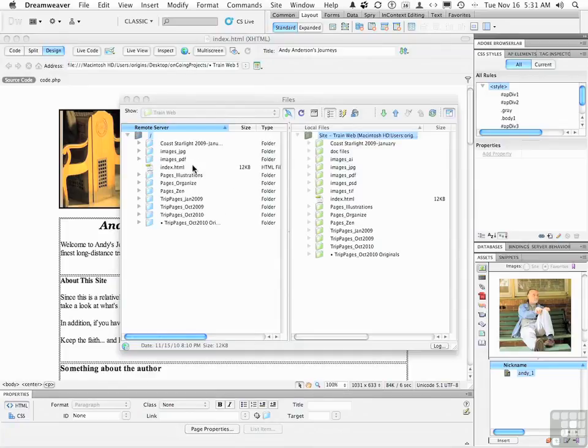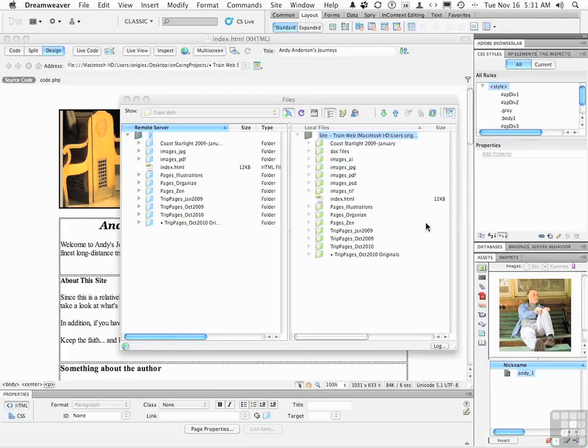So now we have everything over here that's represented on the remote server, and of course that is the site that everybody gets to see. And then we have everything over here that we're using to make that site work. You'll notice there is more stuff on my side than the server side. There's things I don't transfer over there.